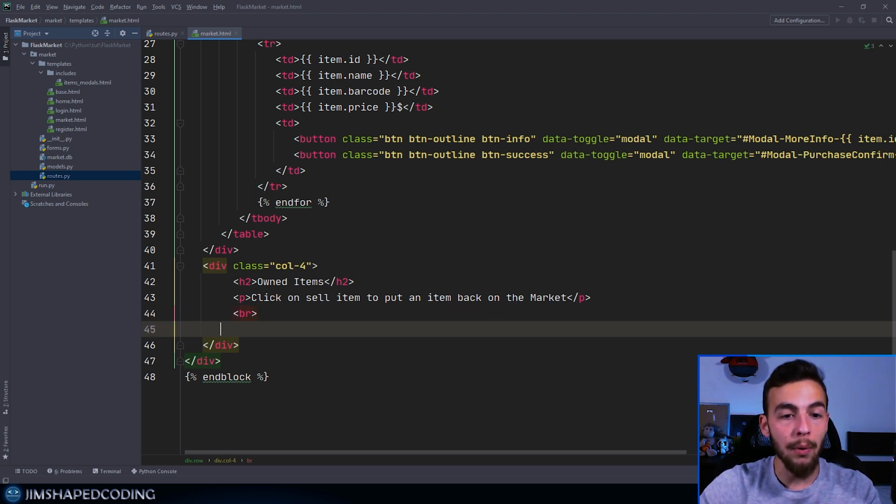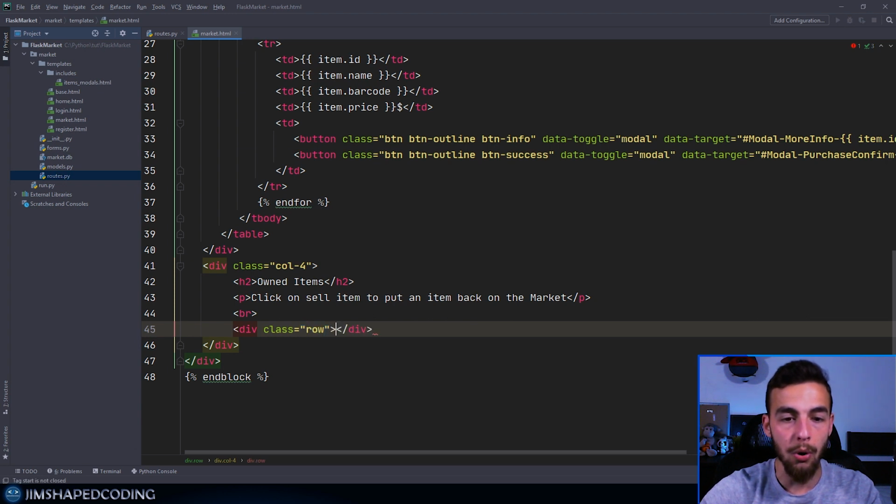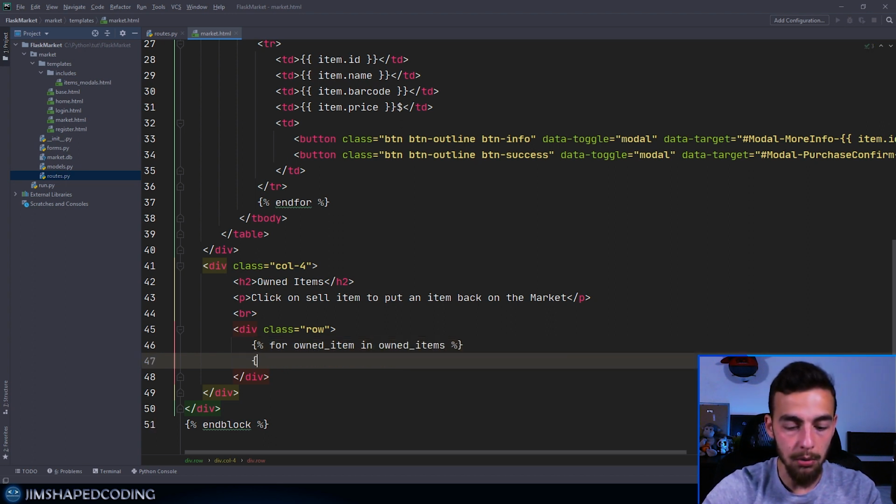Now in here I can write some nice HTML code to really start working on the way that I want to design this. So we can say div class equals to row, and you will see in a second why I'm creating one more row under this column, and I can now start writing the iteration that we'd like to do probably. So we could say for owned_item in owned_items, and we could close our expression like that.